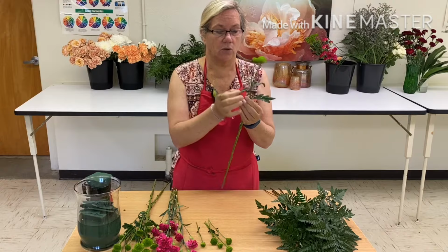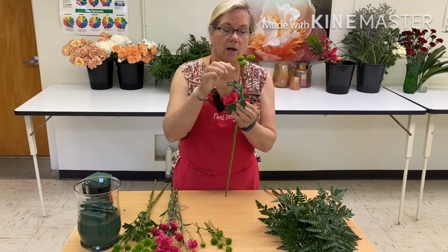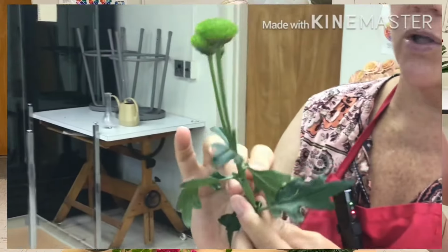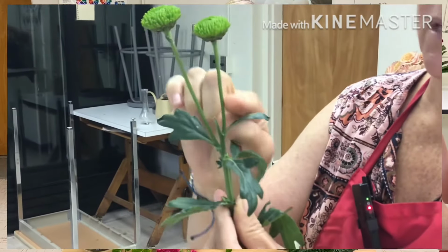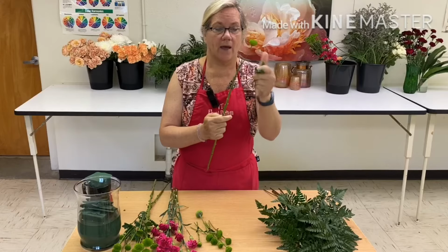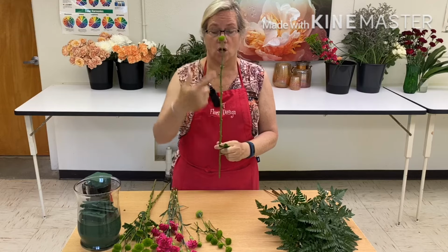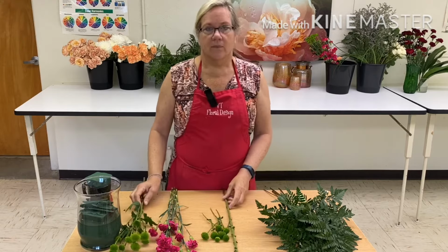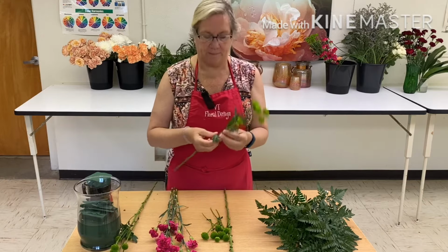What I'm going to do when I get to the end here, I'm going to leave one stem. I'm going to take all the longer ones. I'm going to leave this shorter one here on what we call the mother stem and take all these leaves off. And that way, if you need a long stem, you have it. You do this to all your mums.